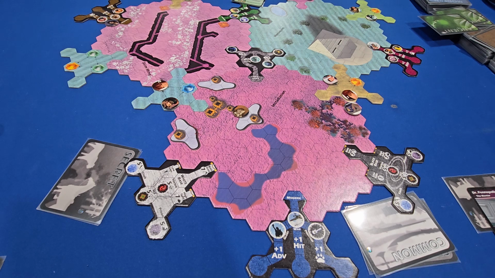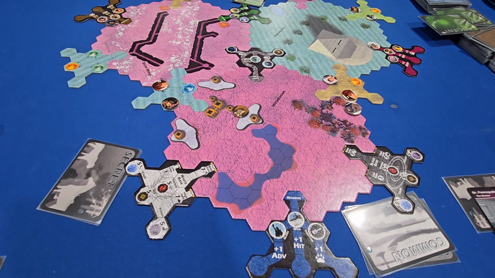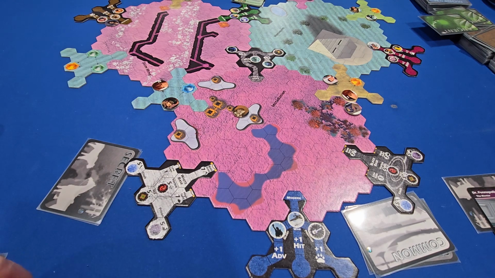Now, Dr. Maria Ulf is coming on, and she's interesting. Looking at our card, Ulf is the only character who is duplicated. When entering the map, place 3 Ulfs on the dome and keep the other 3 off map. So there are going to be 3 of them brought onto the same dome, and that dome is red. But there is no red dome, so the rules say when there is not a color of your choice, you can go anywhere you want.